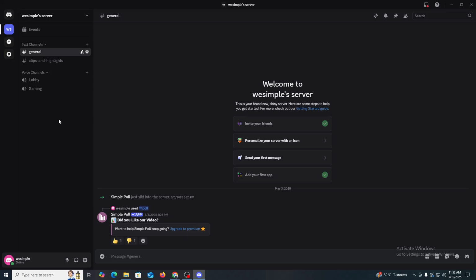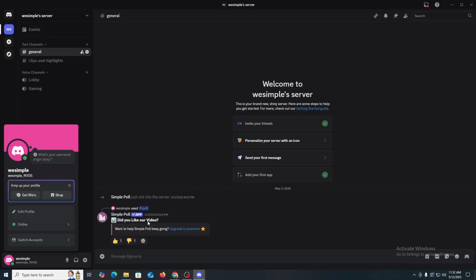First of all, you can see we are already in our dashboard panel, and this is the application on our desktop. So here you can see this is our Discord, and here we are going to integrate SoundCloud to our Discord. For that we need to follow some guidelines or steps to integrate SoundCloud to our Discord server. So first of all, let me give you some overview.